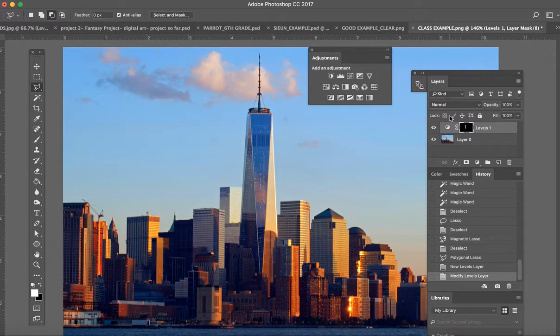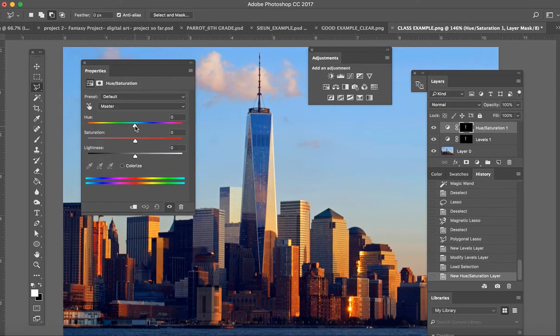Now, if I wanted to reselect this area, on a PC, you would hold the Control key down. On a Mac, you would hold the Command key down and place your mouse on top of the thumbnail picture of your layer bar, of that masked area, I should say. So you can see when I place my hand over the thumbnail picture, a little marquee pops up. So if I hit Command or Control and then click on that thumbnail, it will reselect that area, which then I can go into and change further if I wanted to change the color of it and so forth.